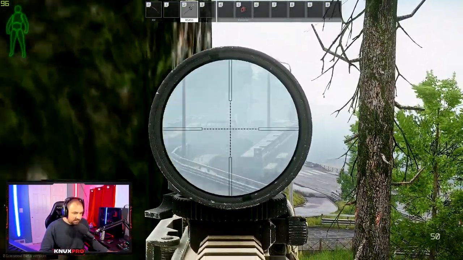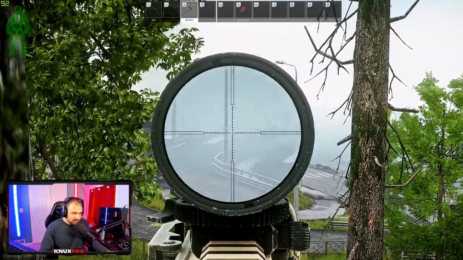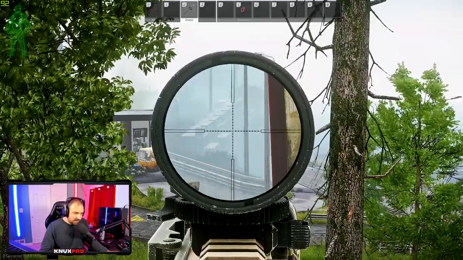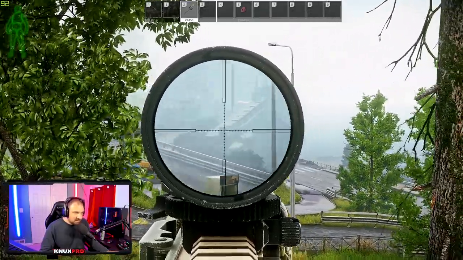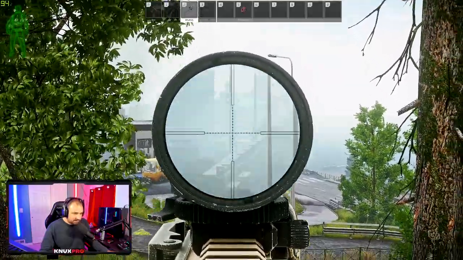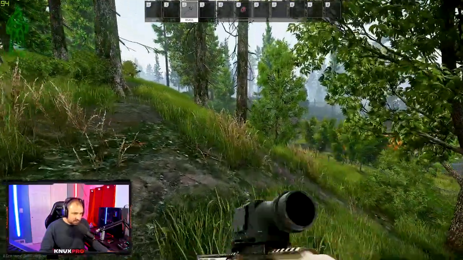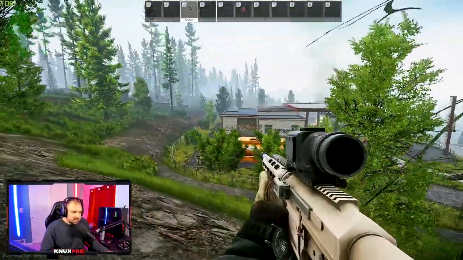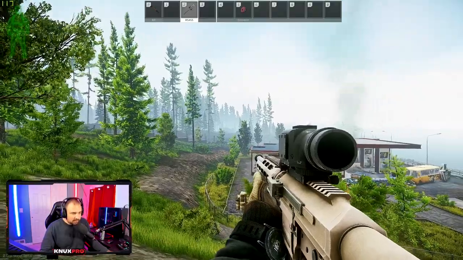There's only one way off of the pier, and it's on this road. They can go across on the side of this bridge or whatever it is. But 100 meter headshot capabilities over here. Really, really good spot. Section 2A, we're calling it.